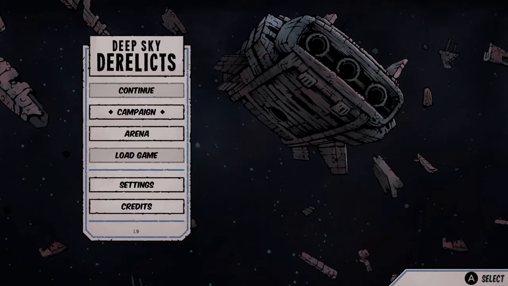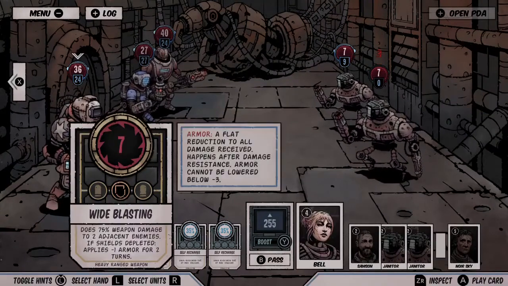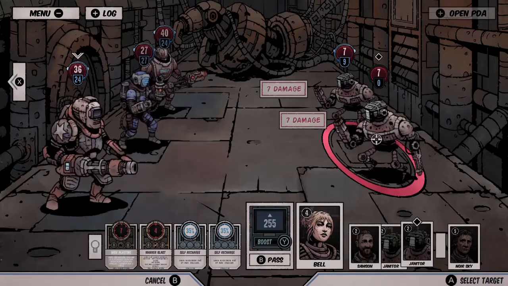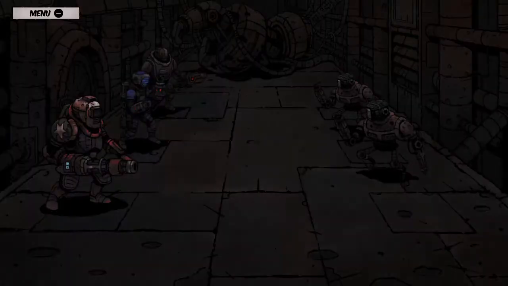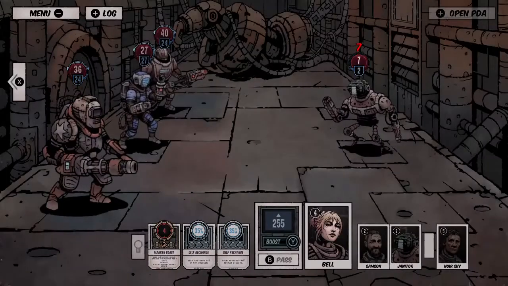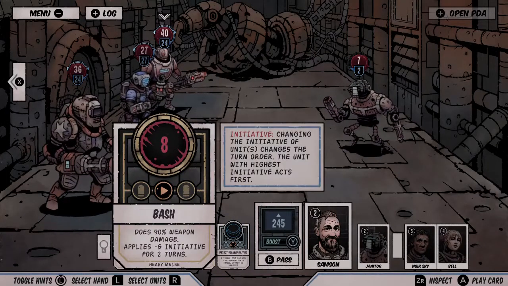I won't keep you in suspense on this one. Deep Sky Derelicts is a fantastic game. It's one part tabletop board game, one part card game, one part RPG, one part roguelike, and one part dungeon crawler. Yeah, that's a lot of parts. It's dense and complicated to start, but once you crack through, you just can't put it down, not even for Animal Crossing. It's got that one more round element of all the best games.